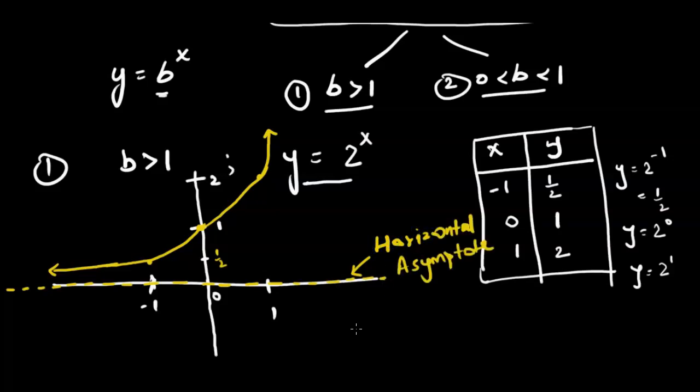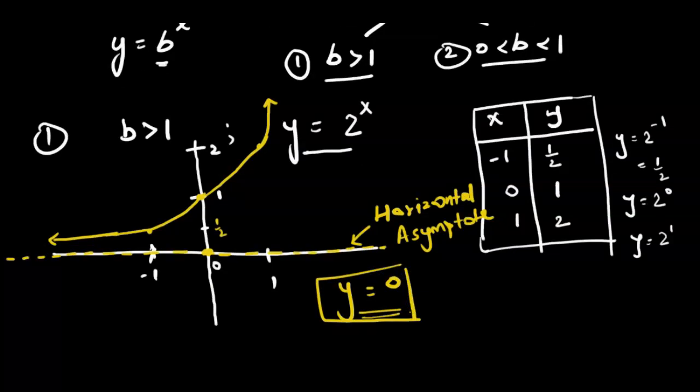A horizontal asymptote, or the horizontal line, is always represented as y equal to, and it's on the x-axis, so the y value for this horizontal asymptote is 0. So we would write down that the horizontal asymptote is 0. There is no vertical asymptote on an exponential function, but there is always a horizontal asymptote on an exponential function. In this particular case, the horizontal asymptote is y equal to 0.